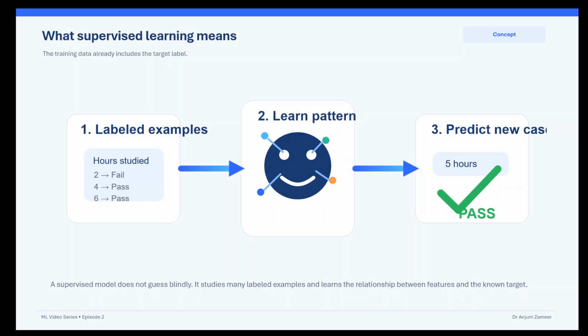In practice it will be a huge collection of data, with a lot of complexity as well. It will have different feature sets, and based on that the model will learn and then predict. It is giving an example: if we say the number of hours a student has studied is 5, a new case, it does not exist in any of those cases.